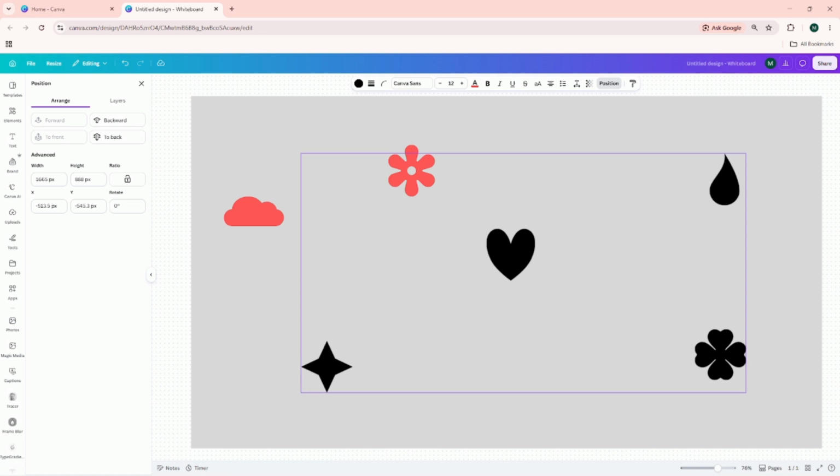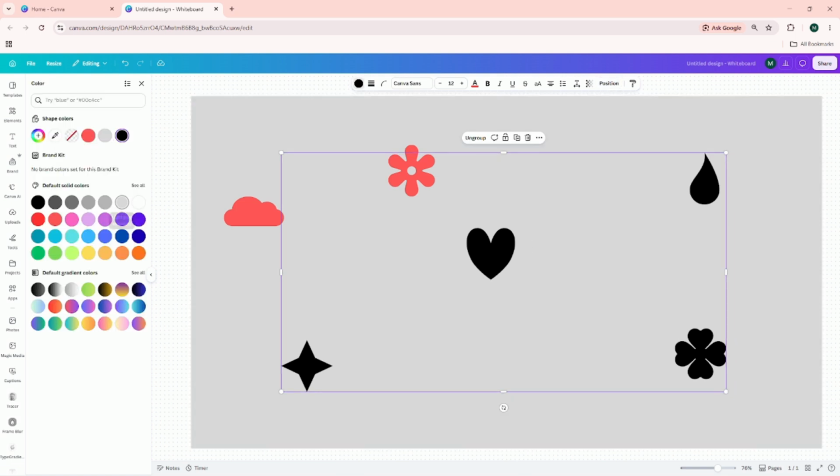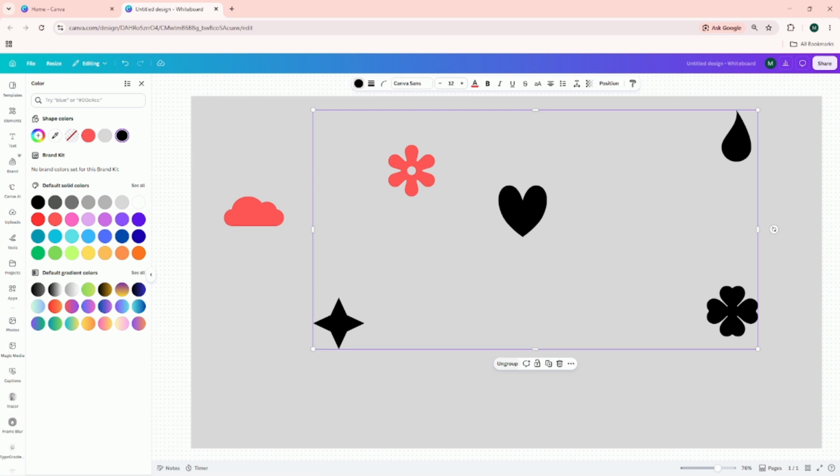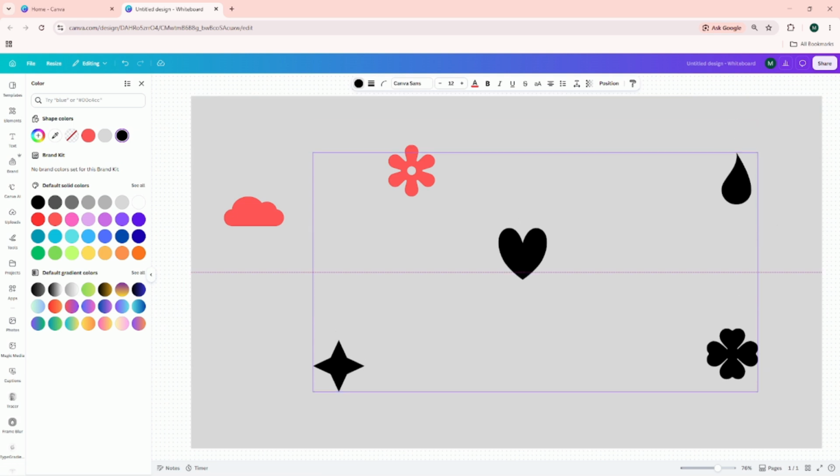This means you can now click and drag the whole group around your canvas, resize it or reposition it, and everything inside that group will move together perfectly, keeping your spacing and alignment exactly the way you designed it. Now, let's say you need to make an edit to just one element inside the group later on. No problem at all. You have two options here.